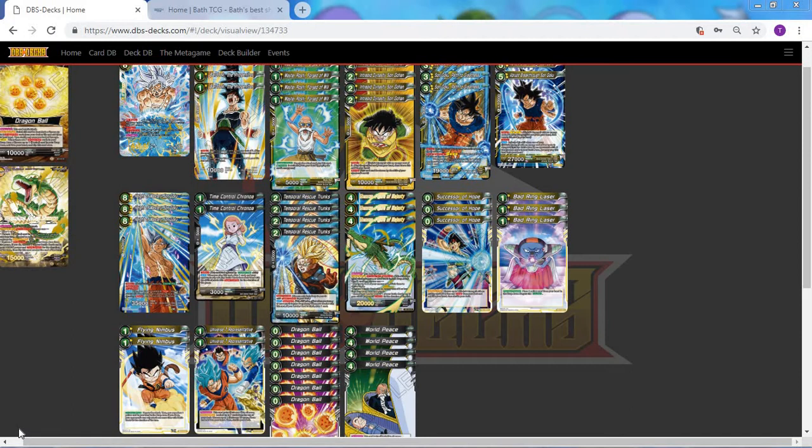So I run 3 of the Bardock, swap straight into Gohan, generally pass 2, wait to next turn, swap 2 straight into Path to Greatness, rest a card, draw. And then it's just a question of stalling, waiting for the other cards.